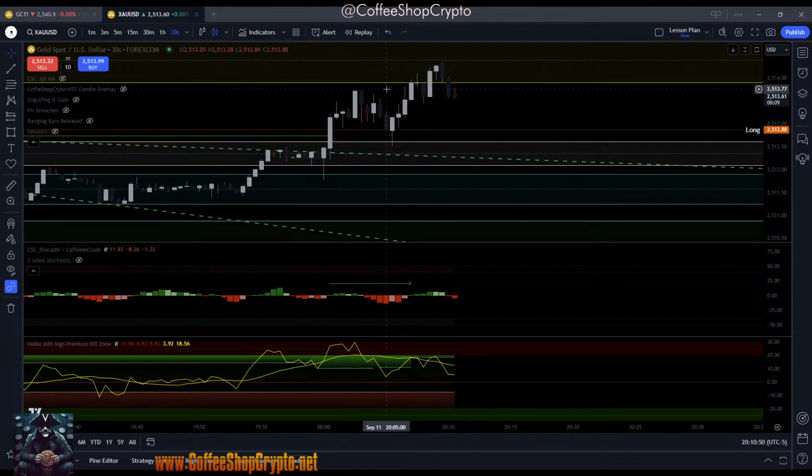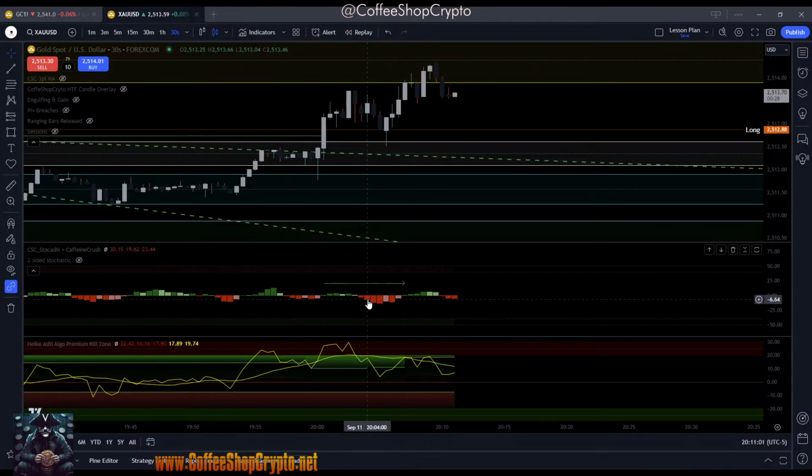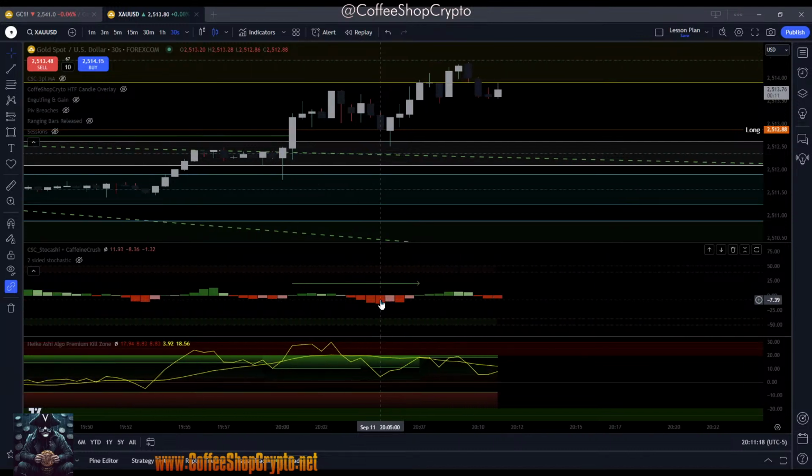This is the pullback. When you break that high, you don't have to do it instantly. Here's the high. You break the high. Look at this downtrend. Just look at all the candles in that downtrend. If your candles kept getting bigger, you got dark red. If the candle is still a bearish candle or a move down, but the histogram is smaller, that means the space from the open to the close is smaller on this candle than it is on the other candle. So it's very simple. This candle is smaller than this candle.